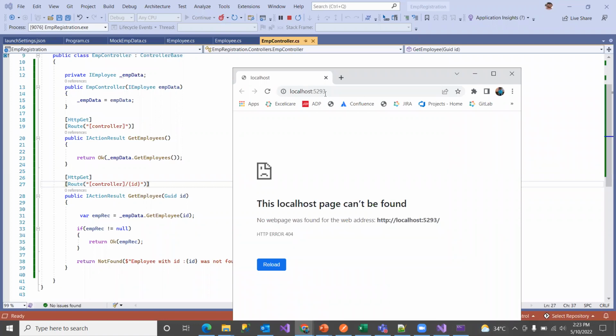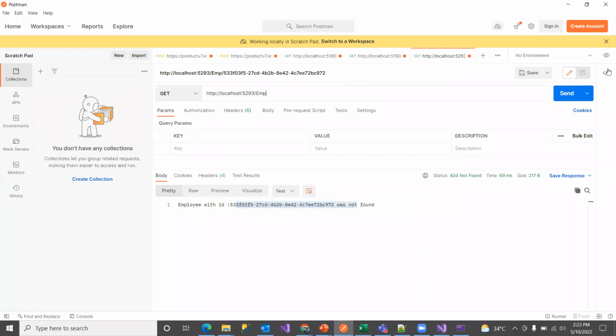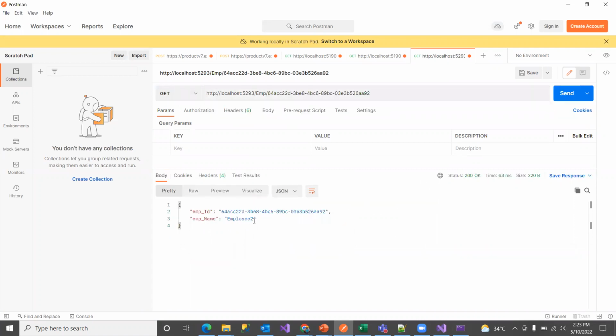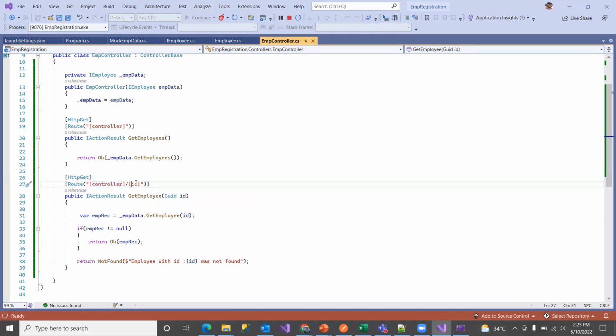Fine, and go back and just get the employees, and it will give you 2 reports. Just take this second one and pass the ID as a parameter and get it. You will get the relevant employee. So this is how it looks, fetching the employee based on the ID you're passing. Because my controller routing was controller and ID, irrespective of the method name you are giving here, based on this it is going to fetch the relevant data and return it back to the browser.